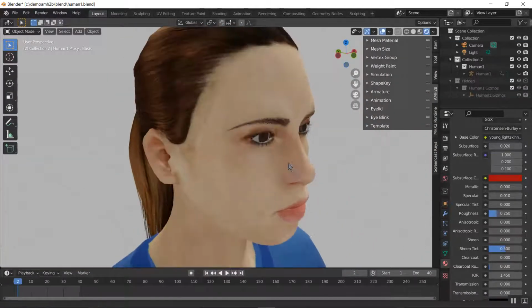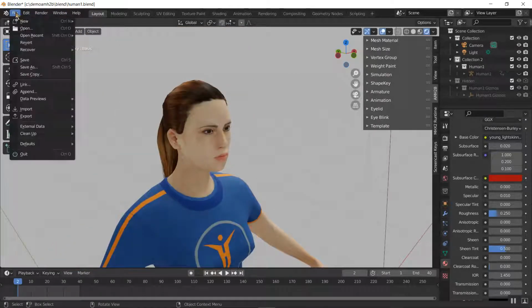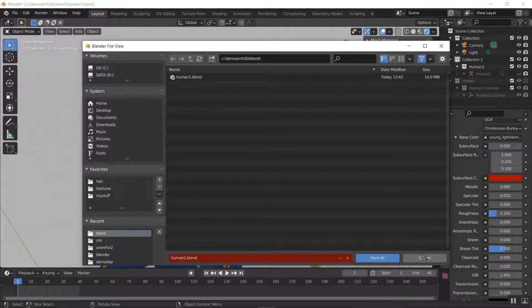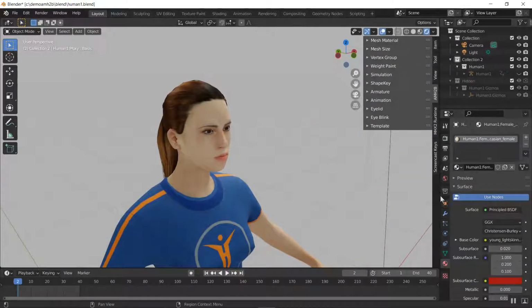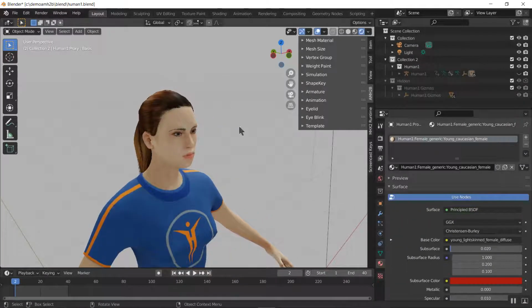Now, after doing all of that work on the shaders, it would be nice if we could, I don't know, template it. Let's save this, but before we do, go up to see the full name of that material. The hair, the ponytail. Human1, Ponytail01. If we look at the skin, Human1, female generic, young Caucasian female, it looks like there is a naming convention.